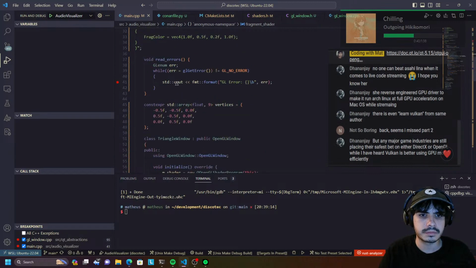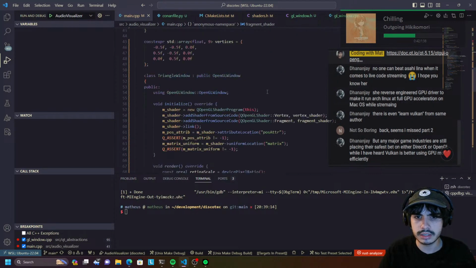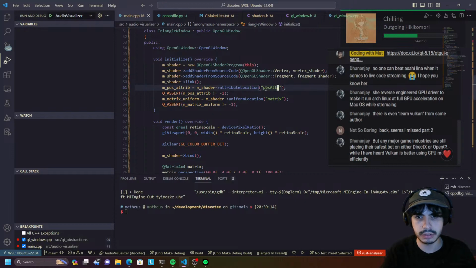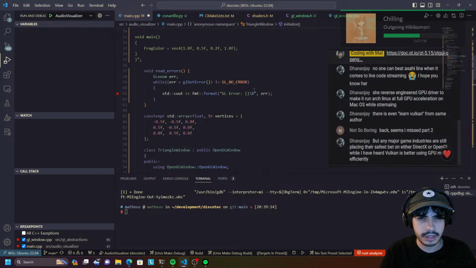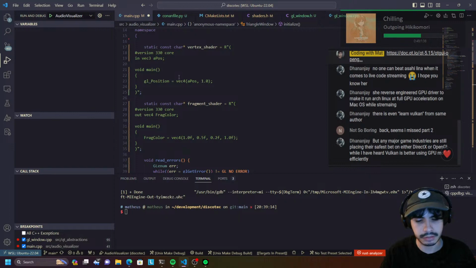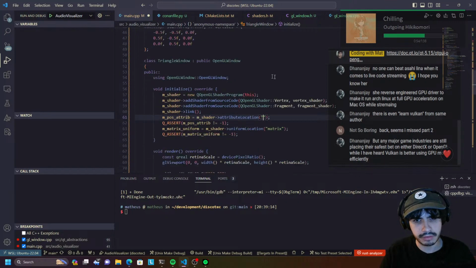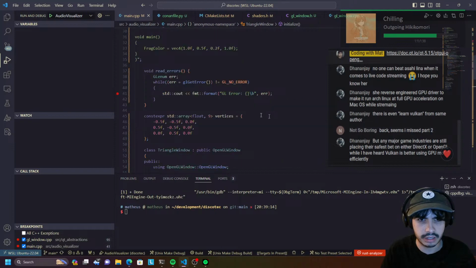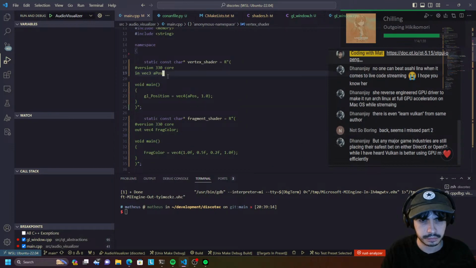And down here though, what we need to change is to get the attribute location, right? If you think about this as a pointer, it's not really a pointer here because you're dealing with data in the GPU. But this aPosition variable will have a pointer to it. So you can get that in OpenGL with glGetAttribLocation or something like that, a function which is wrapped with Qt to just attributeLocation here. So aPosition, I think it was called. We don't care about the matrix, although we can leave it there, I guess. We can put a matrix here for now.